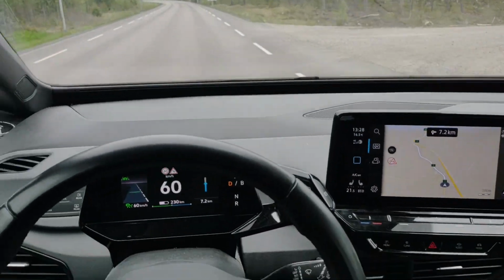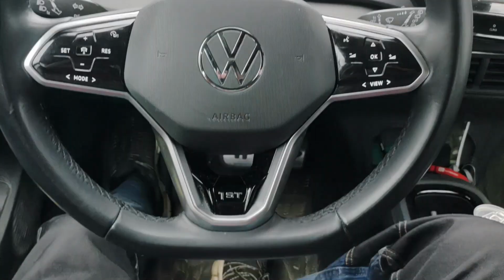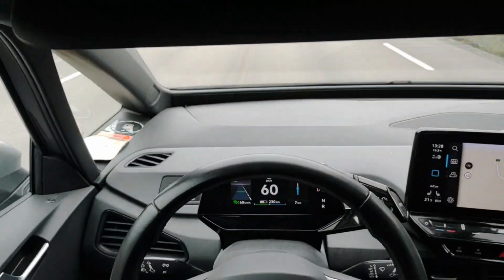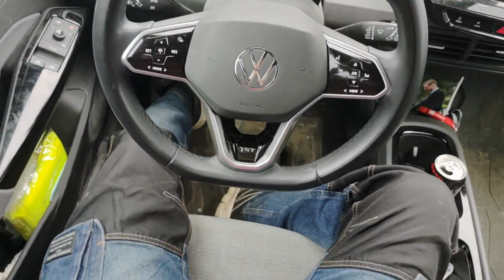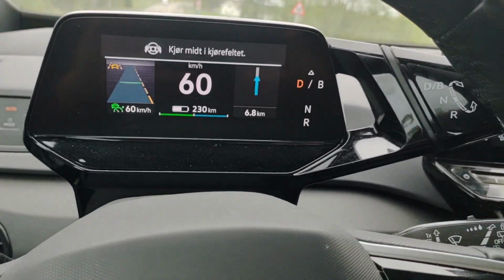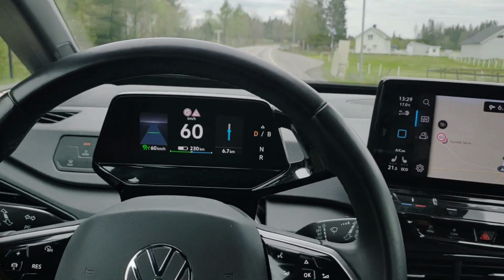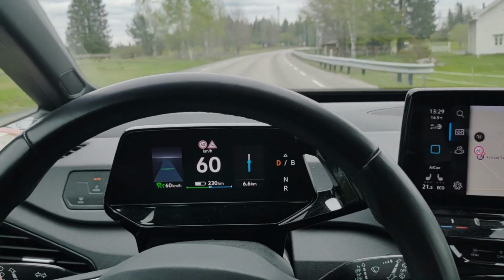So let's see here. No, we're probably gonna drive off the road. I have to correct it a little bit, but okay, let's see. I loosened it, I don't touch it. Yeah, she took it. I'm a little scared. And she says, drive in the middle of the road. So she's actually doing the driving here now, but I have to only go 10 seconds and then I have to take the wheel again, or else it will be kind of self-driven.